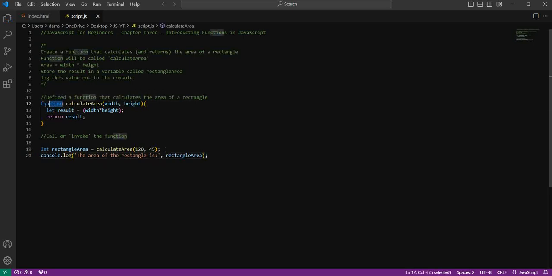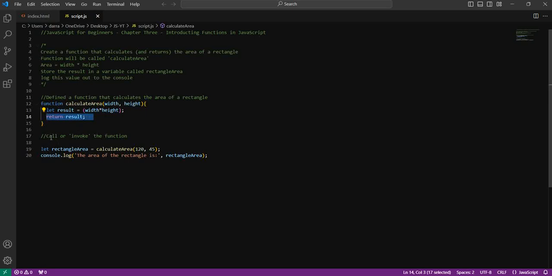So I'll just talk you through this before we have a look at the console. I've used the function keyword, because we know we need to create a function. I've called our function calculate area. Please note the use of camel case. The A is a capital. Then we have our opening and closing parentheses, because we know with function syntax we do need to have parentheses. We have our first parameter defined here and our second parameter. Then we have the opening curly brace and the closing curly brace. And inside of the function, we say let result be equal to width times height. We store that in the result variable, and then we just return result.